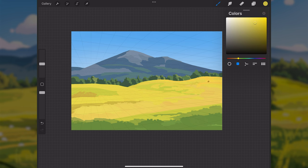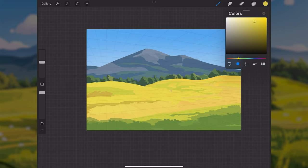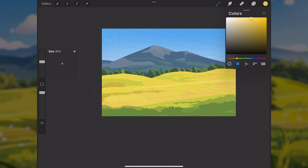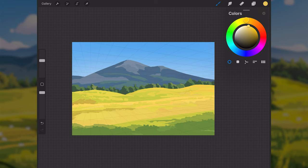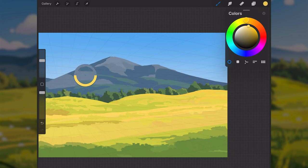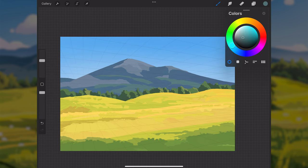I'll take a break from the trees and go back to layer three — the hill layer — to build up some more shape and texture. Maybe getting some more yellows and warmer colors in here. The shape is about where I want it; now I'm just adding textures and refining. I'll get in a lighter yellow and paint kind of a horizontal hill form going across, to give more form to these hills.